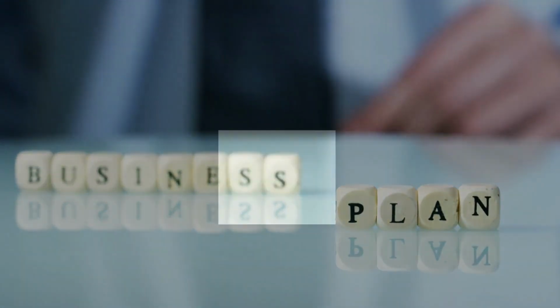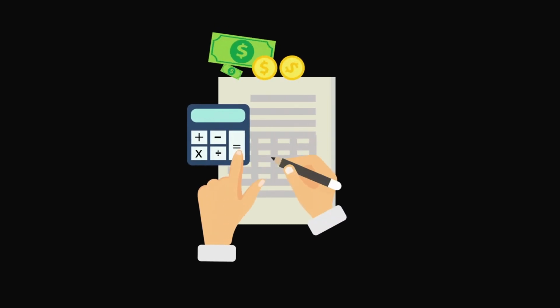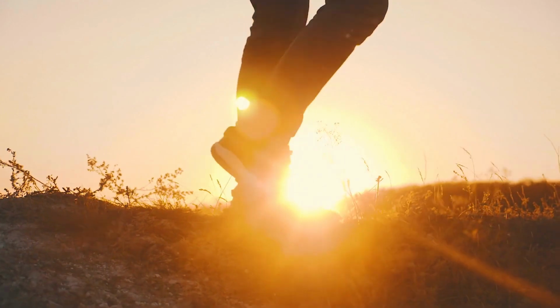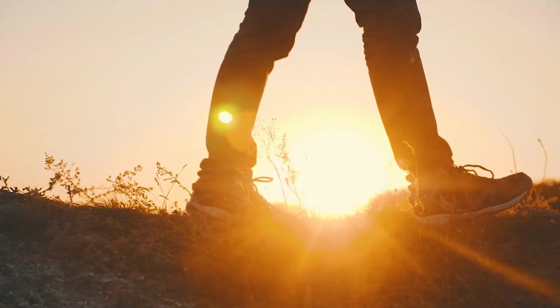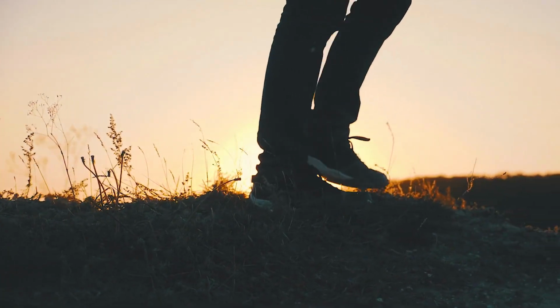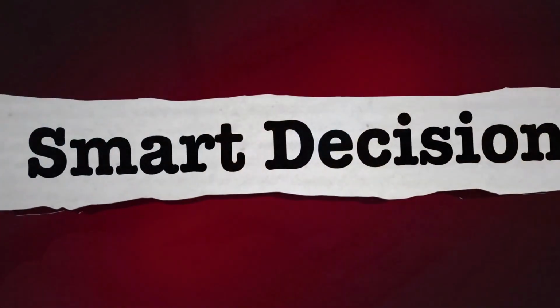Before we get started, let's talk about a few business concepts. The first business term I want to cover is cost breakdown. Embarking on your hydroponic adventure requires a keen understanding of the financial landscape. Knowing the terrain you have to travel across allows you to prepare for the journey. The cost breakdown provided here serves a crucial purpose: to empower you with clarity on where your investment goes and how it influences your hydroponic venture.